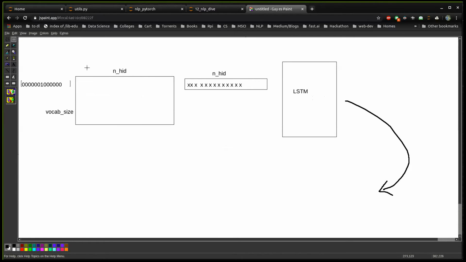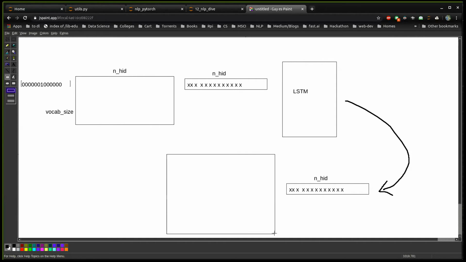So after the LSTM, you again get a bunch of activations, and then you need to multiply by something. Let's call it some matrix X, and then what you want outside is a one hot encoding of vocab size. So basically, it looks quite similar to the input that we had. This is what you want at the end.